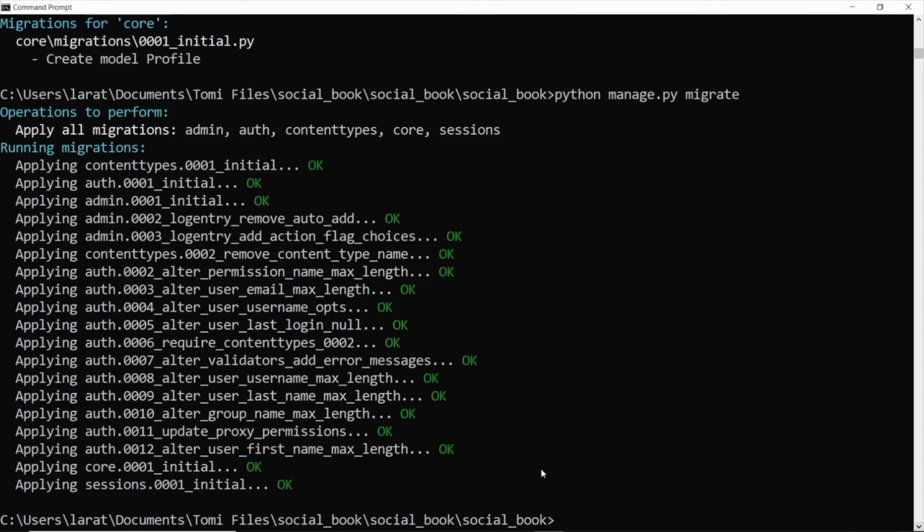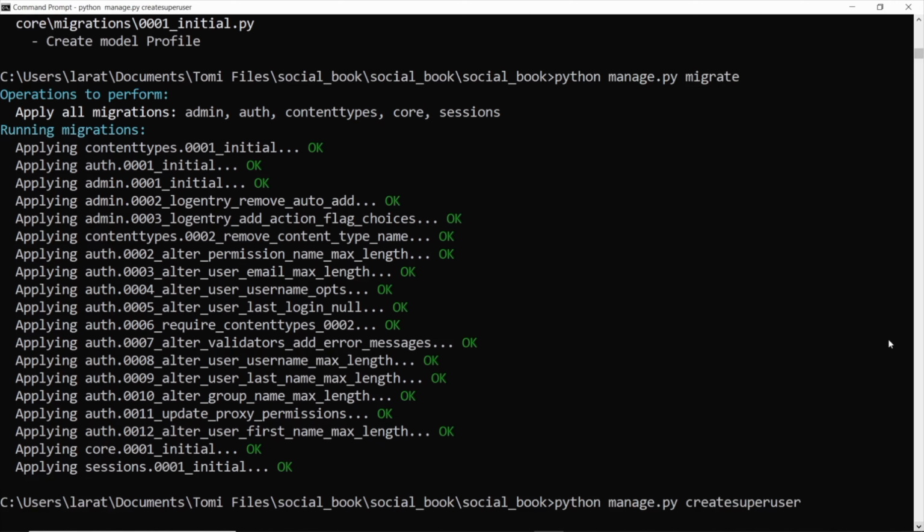But we can't go to the admin to see our database because if we go there, we don't have any login yet that a user can use to log into the admin panel. So to create that, we're going to say python manage.py createsuperuser.